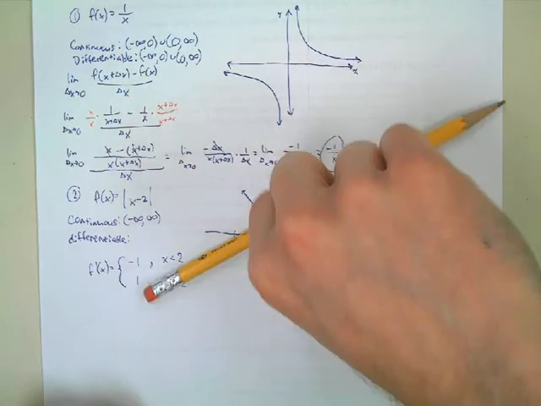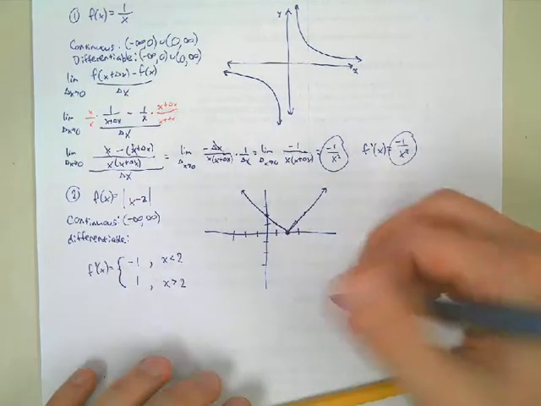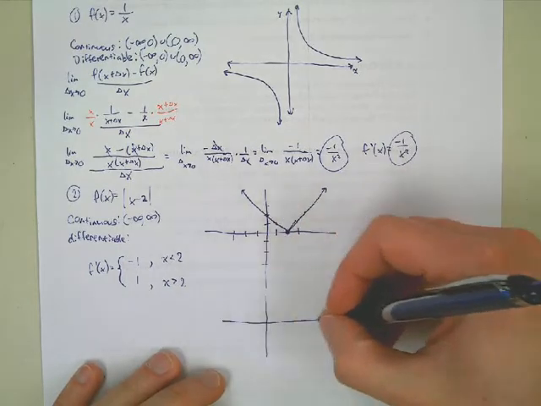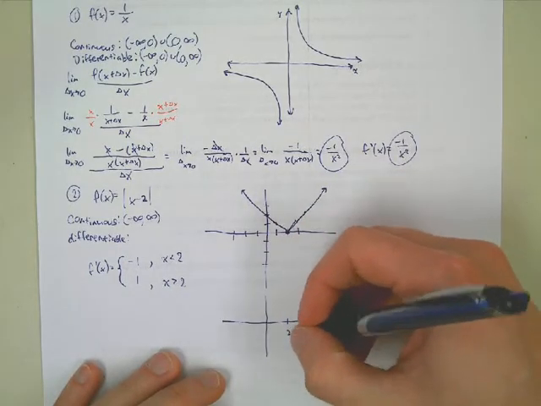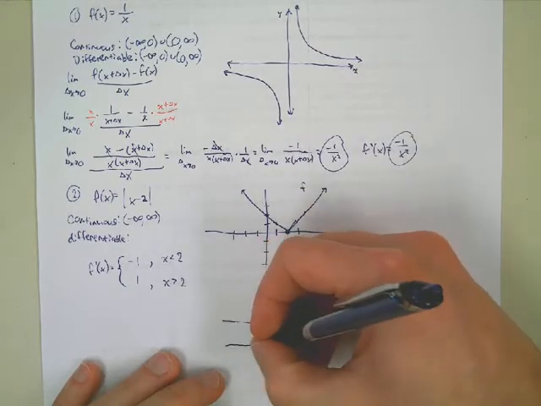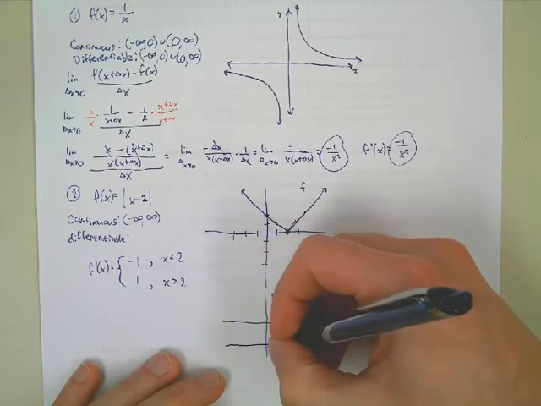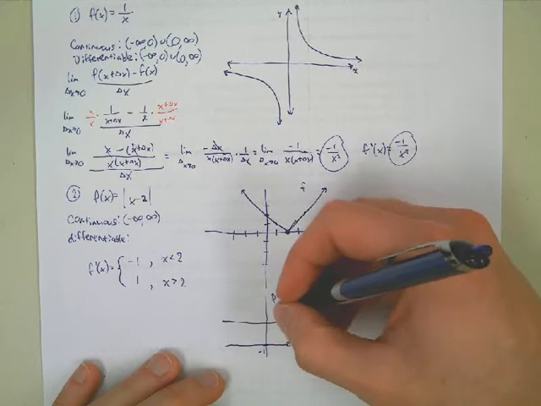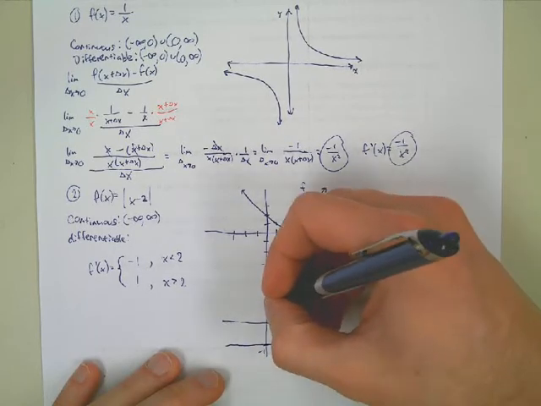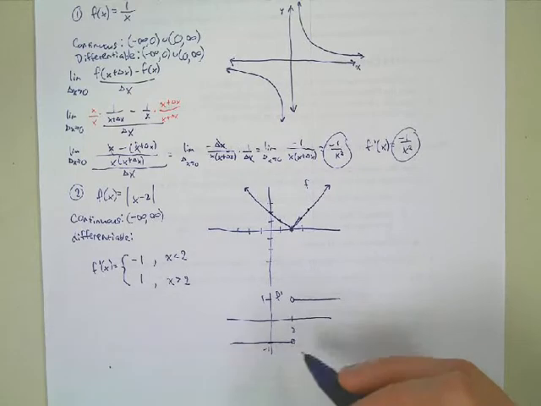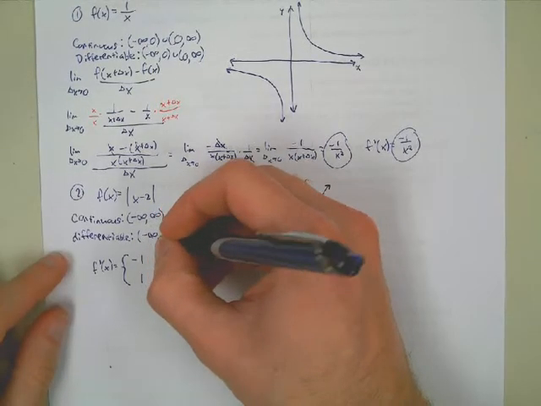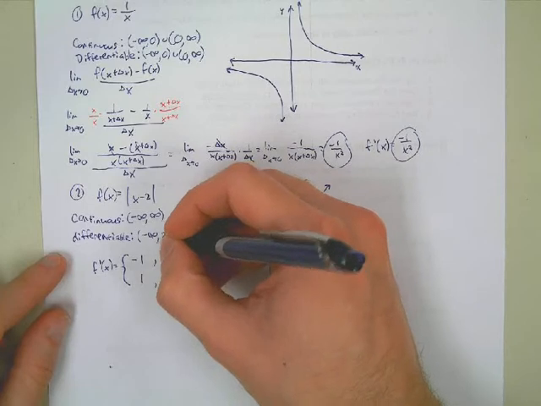So my derivative is going to look something like this, if I can graph just beneath it here. I know this is going to be right in the way, but at the x value of 2, if this is f prime, and this is f here, I'm going to have a slope of -1. I'll put that as -1. And then my slope of +1, it jumps up to there. And there's a jump there, so it's discontinuous. So that means it's not differentiable, from negative infinity to 2, union 2 to infinity.